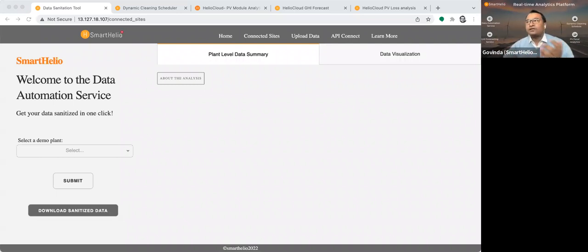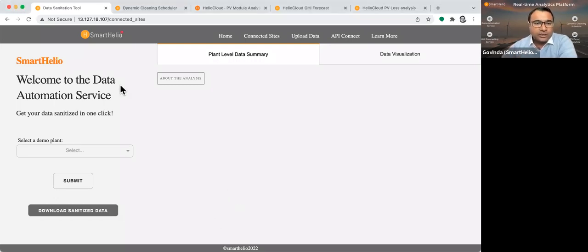So the first is data automation. Data can give a distorted picture. We generally have thousands and millions of time series data points. Sometimes data is missing and it doesn't make sense, which gives you false specific yield and PR. So our team has built this one-click tool. You can easily use your own data, connect with API, and then you can have clean data, which can give you more confidence and accurate benchmarking. We have already validated our tools with different meter readings and inverters and got 99% accuracy.